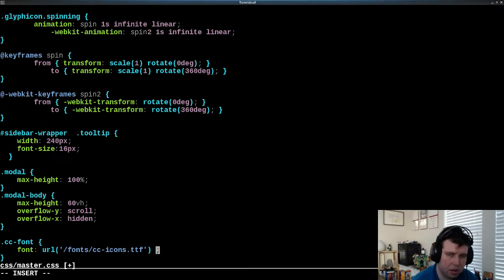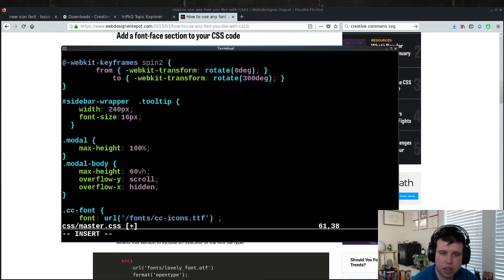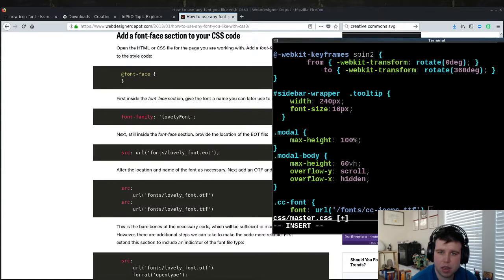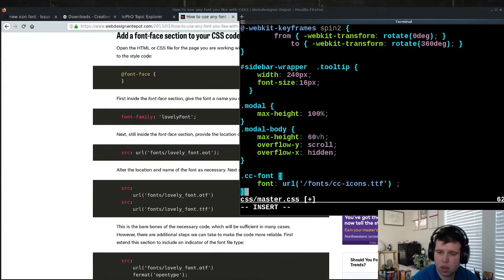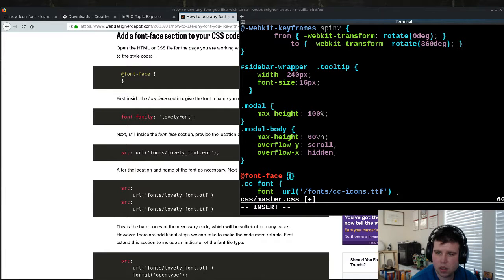I'm gonna reduce my code window here so that we can actually see both at the same time. Okay. At font face. First time I've used this declaration.